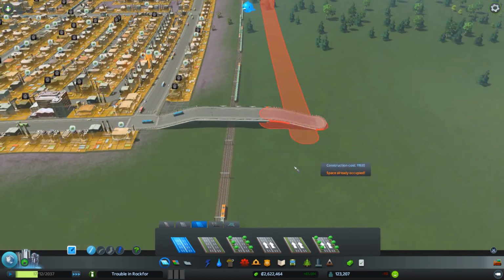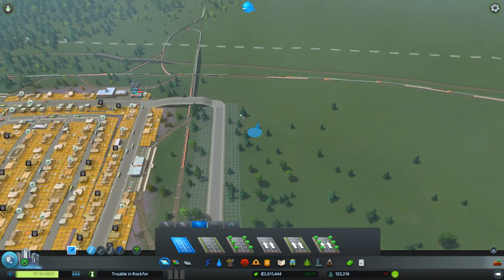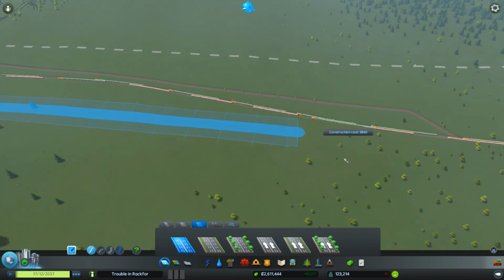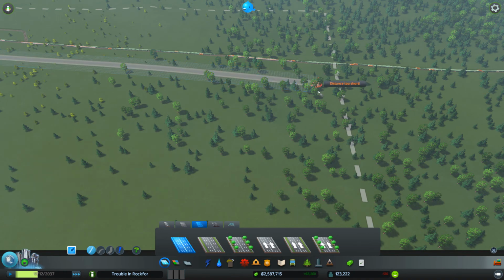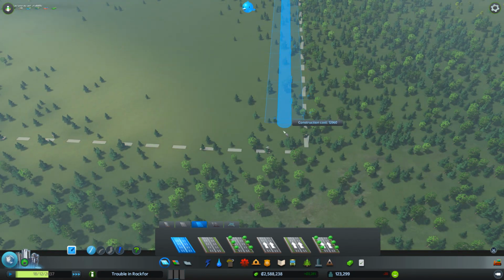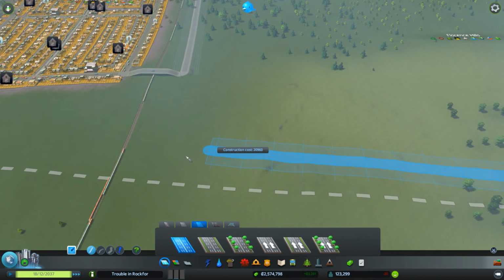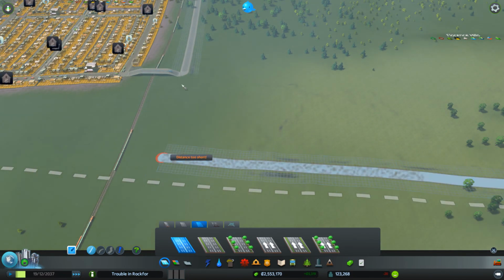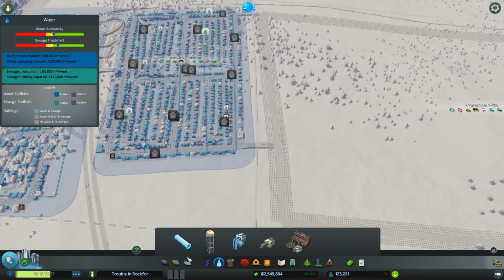Okay, that's good, and we will go all the way across here. Excellent. And I need to have this road extend across here, all the way down to here. This is a very large district. This is a full one. It'll be probably the size of my original plot in the end. So let's add water.